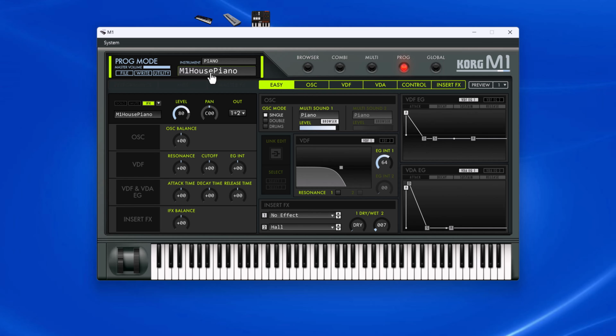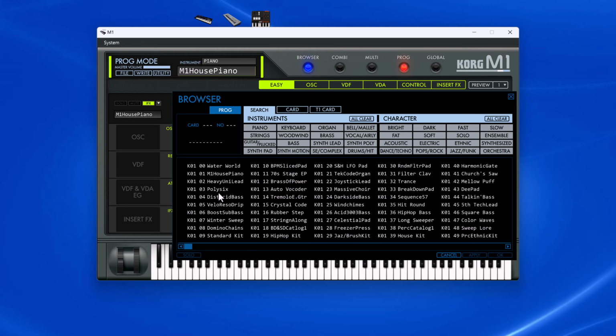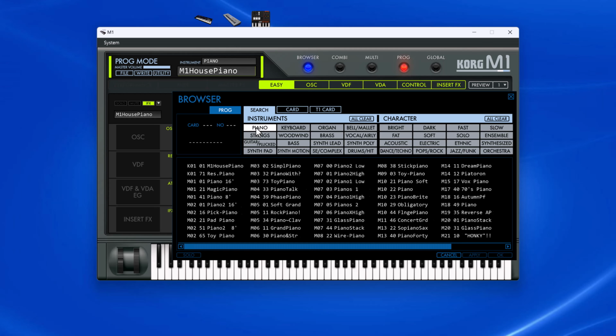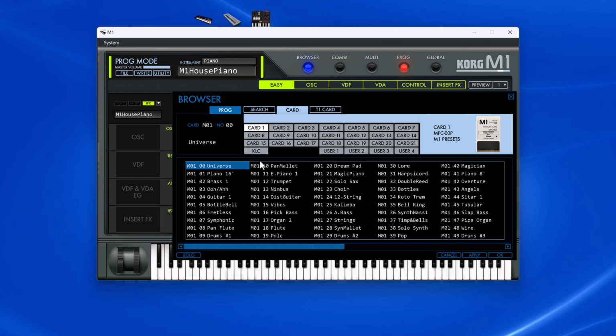M1 style house piano, and I think the organs in there. But there's also a lot of sort of rompler type sounds, so there's classic sounds like the universe. Pretty famous sounds. There's the classic choir sound in there.